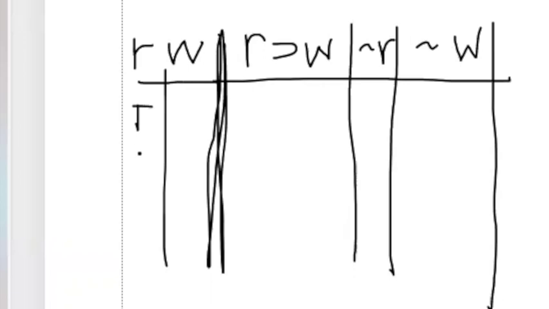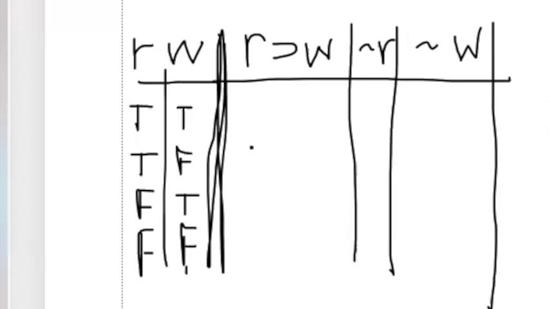True, true. Yeah, it's half true, half false for the first one. So true, true, false, false. And then for W, it's going to be a fourth true, a fourth false. So true. Oh, sorry. Oops. Yeah. False. True. False. I got it. I got confused there, but I'm doing it okay here.